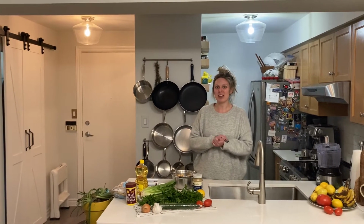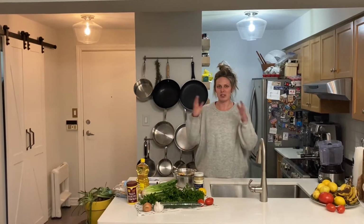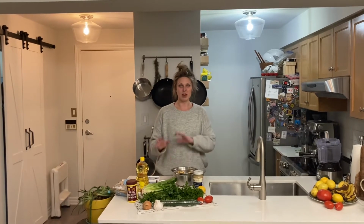Today we're going to make key star falafels, but we're going to do a whole bunch of little side dishes around that. So it's going to make you an entire meal. We'll start with making some falafels, and then we'll go into making some hummus, and then after the hummus, we'll make a little bit of a basic salad to go with it.